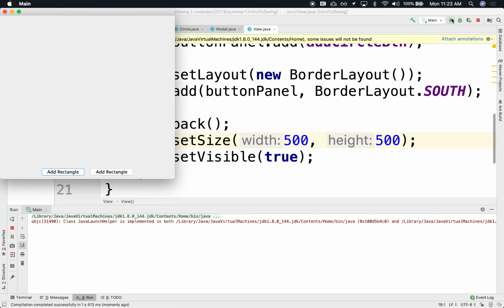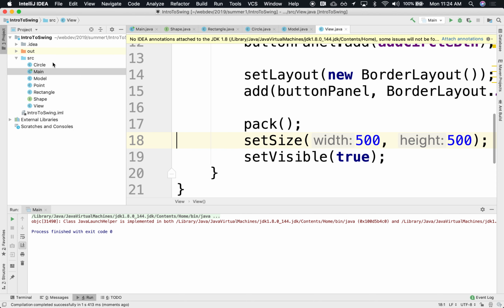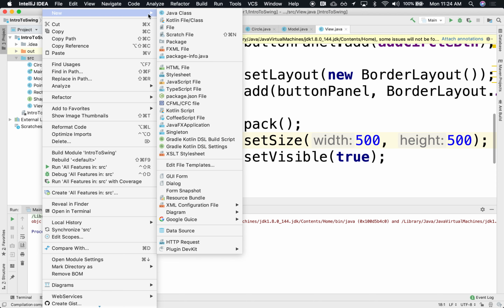Oh, there it is. Okay. Right, so we have the two buttons at the bottom, and we have the canvas at the top. Presumably, as we click through these, we would notify some controller, and the controller says, okay, the view is dumb. They don't know what to do. So they delegate to the controller, and the controller is the one who tells the model to create these new shapes. So a really quick controller might look something like this.